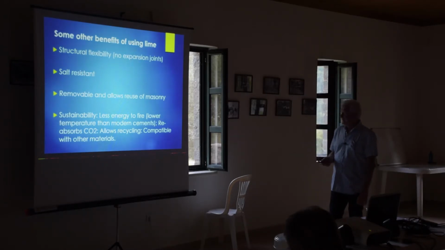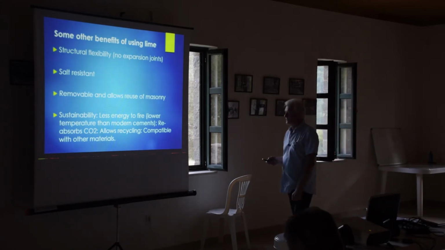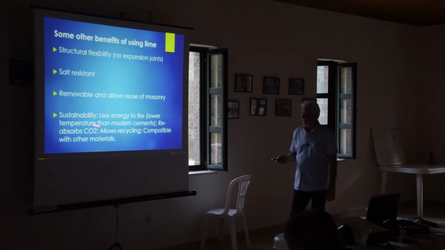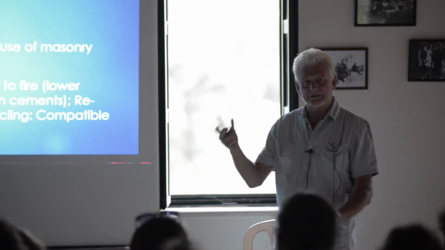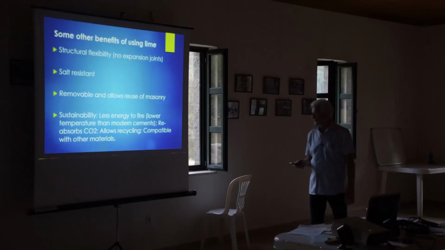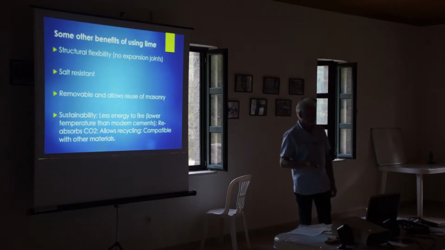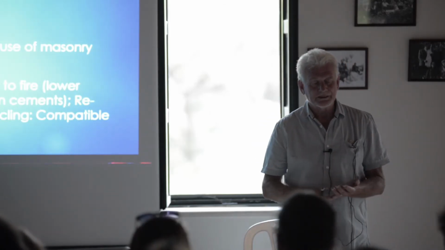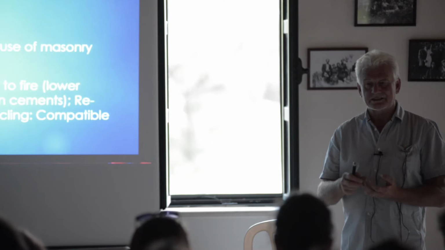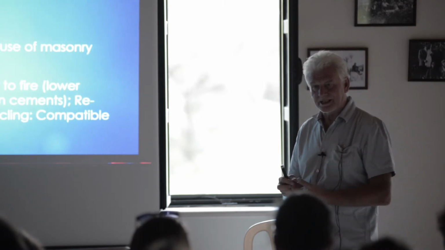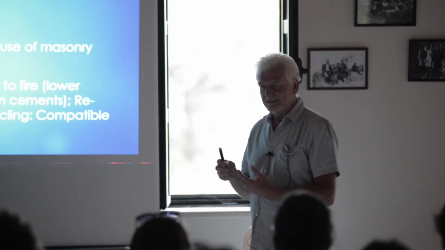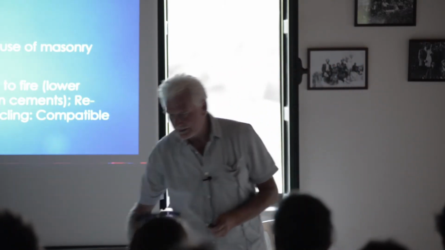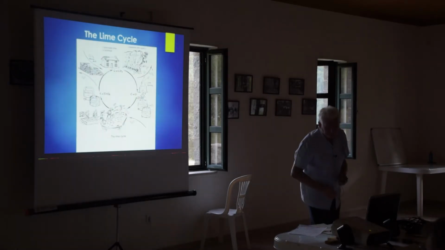Sustainability is an issue these days. It seems that you always have to justify the CO2 reactions. But what it does do is allow recycling, so you can reuse it. And compatibility is very important. Lime and lime additives are compatible with stone and with clay, provided that the lime mortar is softer than the base material. Okay? So, how does all this work?